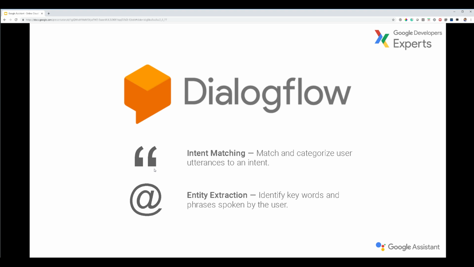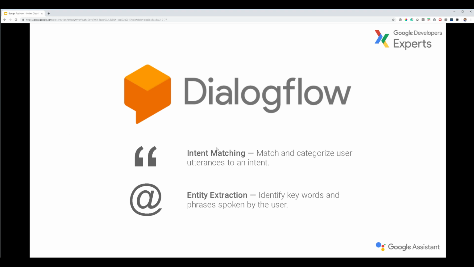So natural language or conversational experiences are built using Dialogflow. It's a platform that makes it incredibly straightforward to build conversational experiences. You might not even have to write any code. Today we'll see that in one of our code labs, where we would not even write a single line of code to create a chatbot or a voice assistant.